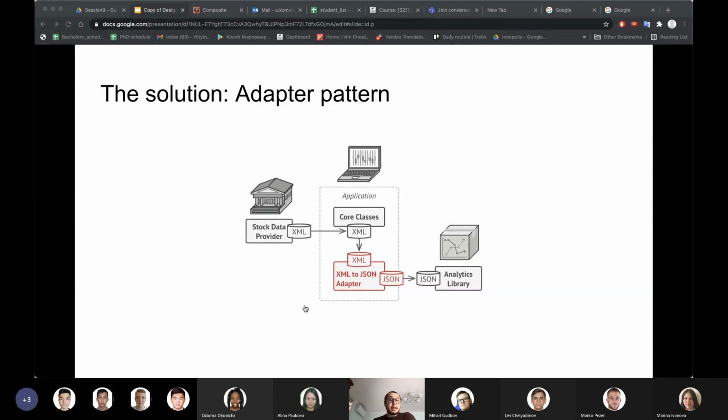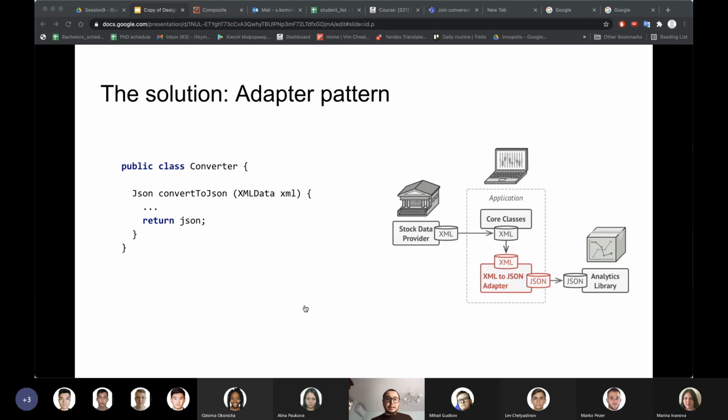So the solution is the adapter pattern. You will parse XML data to JSON in order to integrate your analytics library, right? But this is not so simple, because if you look at the simplest, direct solution, we can just write our converter in the following way.